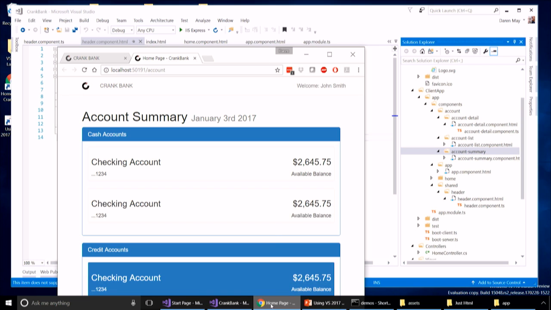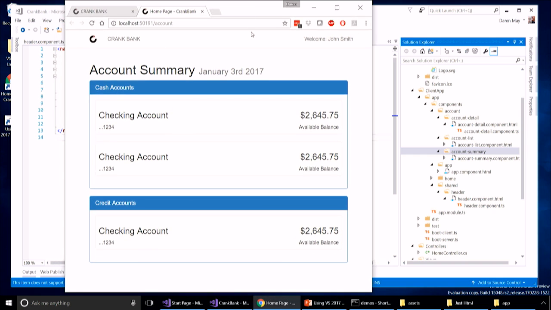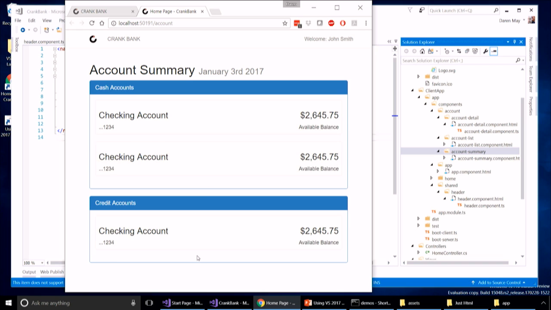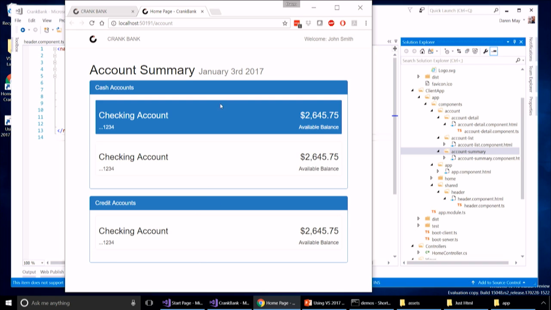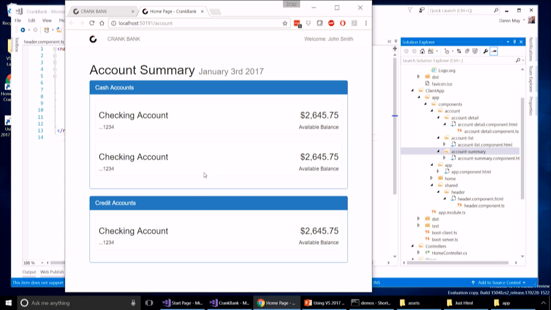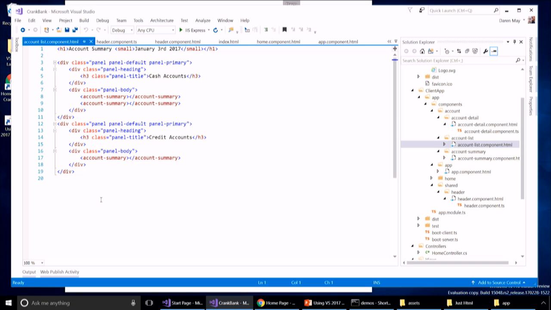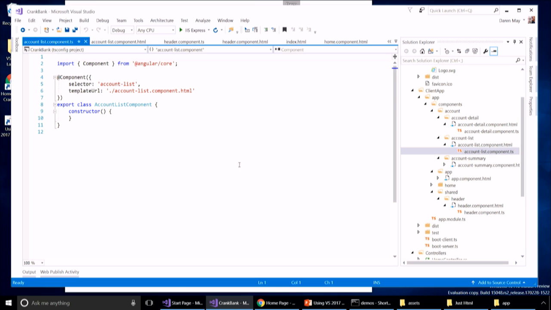Let's refresh, and as you can see, this has already brought our new componentry in, and we've updated our display. We're getting some of the interaction that we expected with our mouse over, but we're not able to navigate anywhere. So we very quickly started to flesh out these applications. And just to prove that there's no smoke and mirrors going on here, let's have a look at the account list component. We can see all it is is just HTML that we've dropped in, and we don't have any magic going on behind the scenes in the TS file. It's just some static data that we've dropped in.